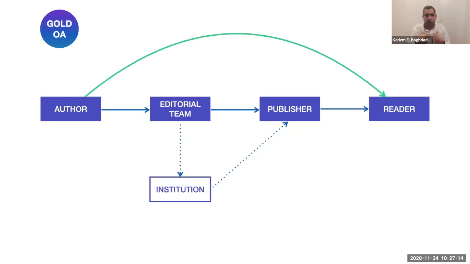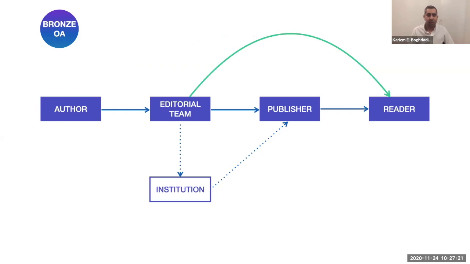If it's a normal paper behind a paywall, you cannot do anything with that paper. You have to ask for permission from the publisher. Okay, so then there's bronze open access. Now, bronze open access is effectively where the editorial team negotiates with the publisher and says, right, these papers, you will maintain the copyright to these papers, but these papers will be readily available with no paywall. So what we do, for example, at Anaesthesia is we do free for a day, where we say, okay, so this paper by Matt is fantastic, and we're going to be tweeting about it tomorrow.